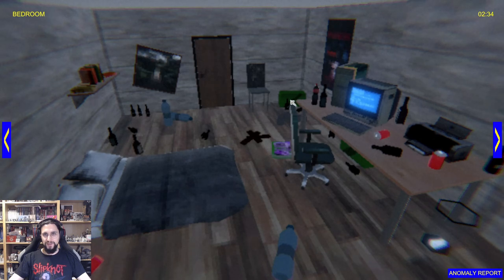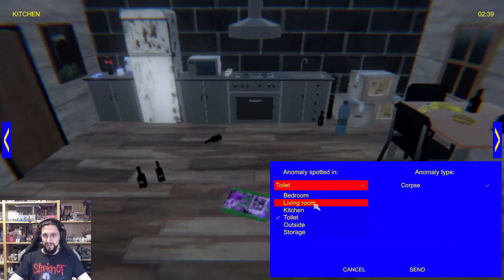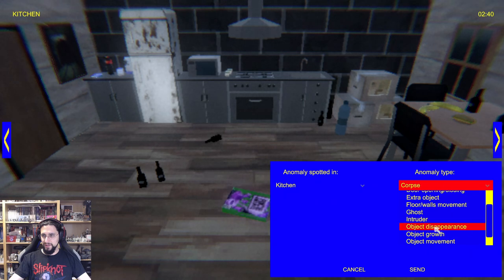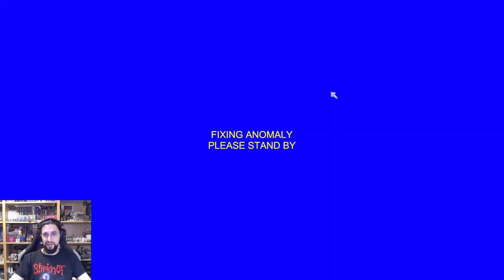6 bottles. This is askew. 2 green things. Printer, blue screen, Coke bottle, 3 bottles. I don't know if this is. I have no idea. The paintings seem fine. Extra thing in the trash, Coke, 3 books, briefcase. The chair is gone. Object disappearance. There was a chair. Okay, 10 toilet papers, broken shampoo, conditioner, soap, cleaning utensils. Again, this is too far away. This is big. This is given.